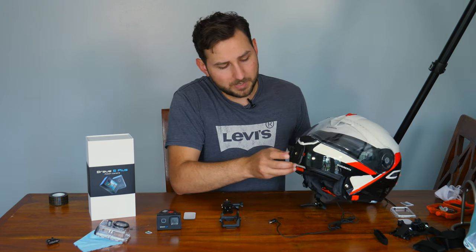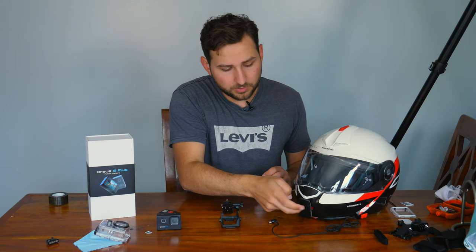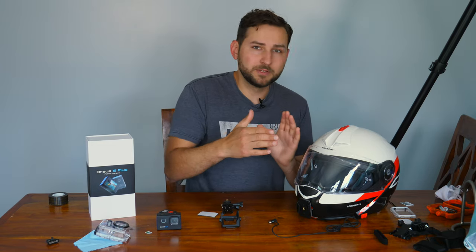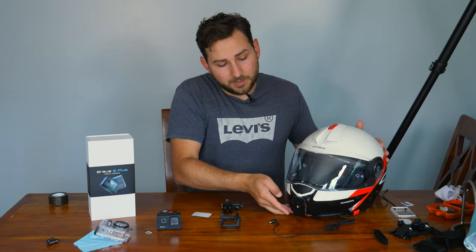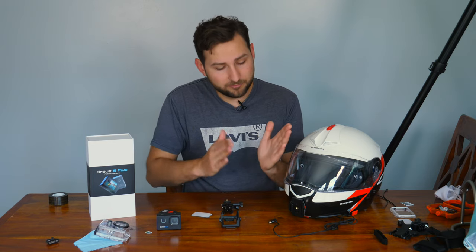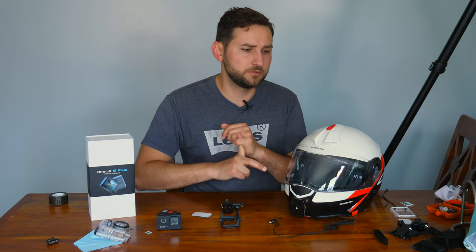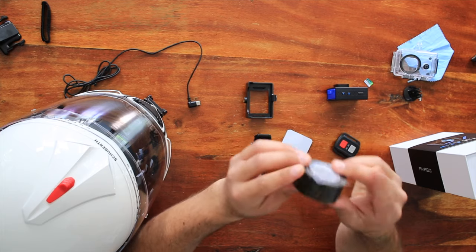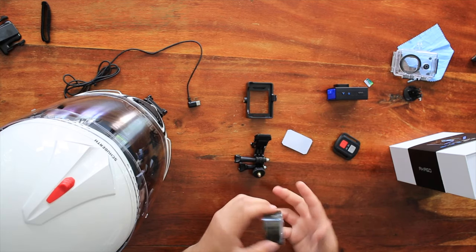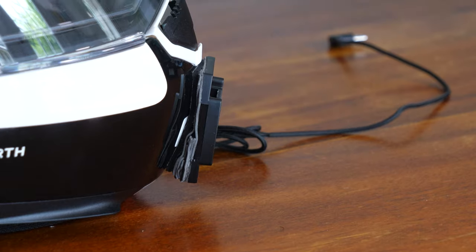Here you have a clip mount — it's slightly curved and comes with a little adhesive pad stuck to the clip that goes onto your helmet. However, the curvature of your helmet is never going to be exactly the same as the curvature of the clip. What you need is to help the adhesive come in full contact with your helmet. A lot of guys use JB Weld or different adhesives. I used Gorilla double-sided tape — their heavy-duty version. It's very pliable and pretty easy to use, and I used it to help shape the curvature of my helmet onto the clip.